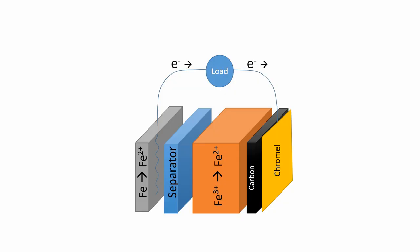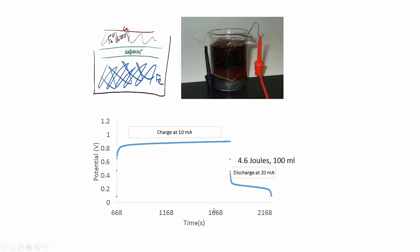I'll get those out just as soon as I can. For those of you who may be new here, for the last two years or so we've been working on an all-iron battery. That means it has iron metal on the anode side which oxidizes or rusts, releasing electrons that travel through some load, and then back through current collectors into iron 3+ and reduce it to iron 2+. So it's an iron anode and an iron salt cathode separated by some kind of membrane.